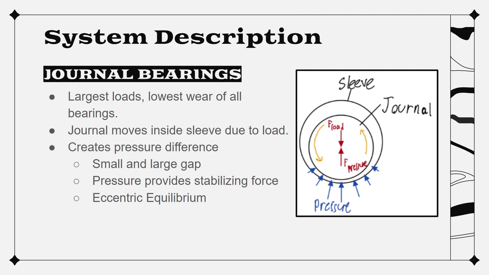As you can see, when the shaft moves eccentrically due to a load, it creates a very narrow region of very high pressure, which then creates a pressure force, a stabilizing force, countering that load and making the shaft come to a sort of eccentric equilibrium. This is how they're able to see such high loads while seeing absolutely no wear, by eliminating all solid to solid contact.